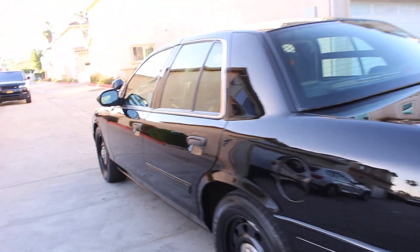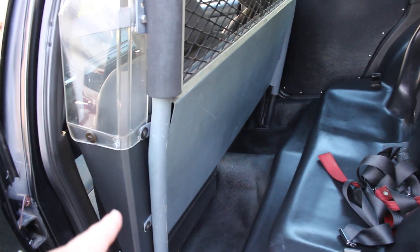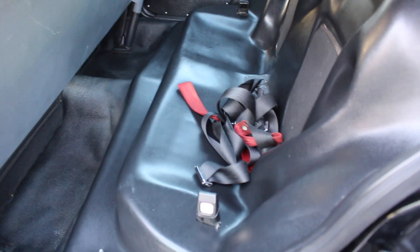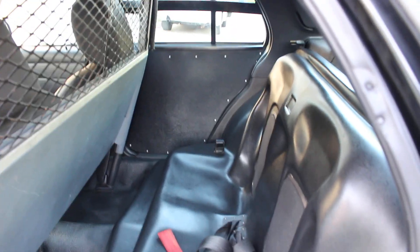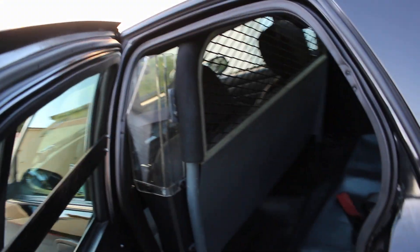Let's go inside and show you what we've got to work with. In the rear deck, I have a full LED light bar. Panels were removed and had this installed in there. The partition cage is in place, with a vinyl plastic floor, hard rear seat in place with seat belt and buckles. This is exactly what the customer requested — fully protected, you're not going anywhere.